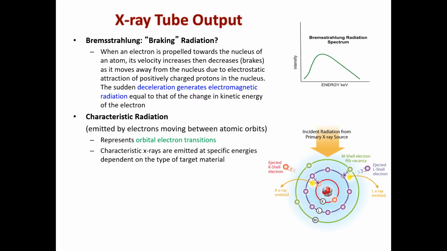Okay? So if you think about electrons moving in different shells or orbits, when you knock one out, they change the energy, right? So you go from one to the other, and that difference results in emission of X-ray as well. So you're going to see that. But that only happens at specific energies. You have to have the correct energy for that to happen, and that energy depends on the material or the atom that you're encountering. So those characteristic X-rays also often enable us to characterize materials.